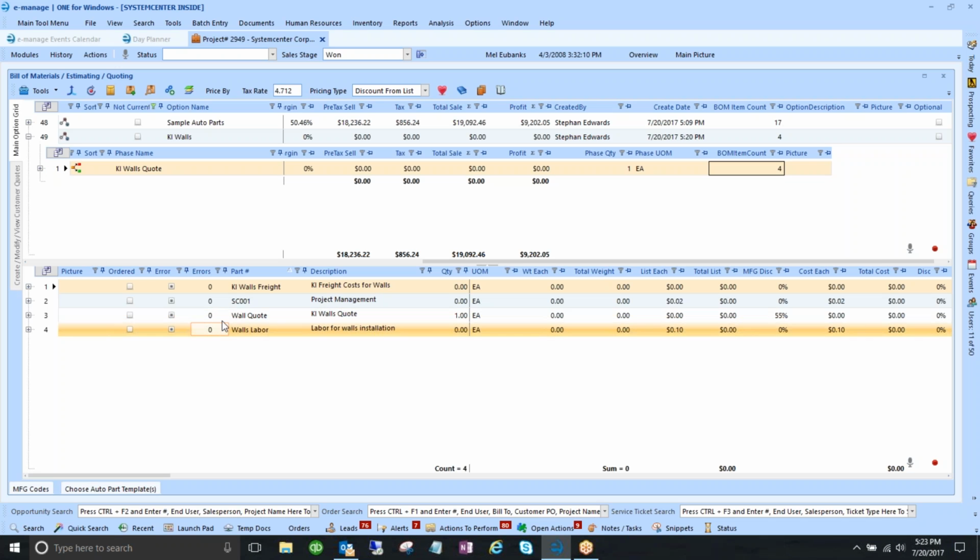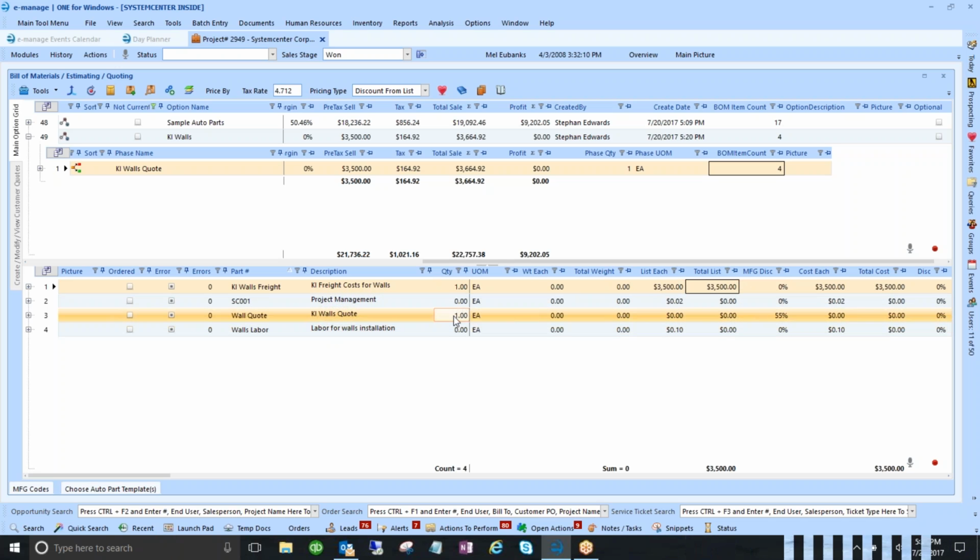Now, the cool thing about this is when I get a quote from them, they're actually going to give me a price. And so I could put a quantity of 1, and then I could go into my list, and maybe they give me a price, and it's $3,500 for freight. Okay? So I could just put $3,500. Now, that's a cost, and that's a list. So I don't have any margin on this. So if I want to put a margin, I'm going to have to increase this list price and have a discount from list.